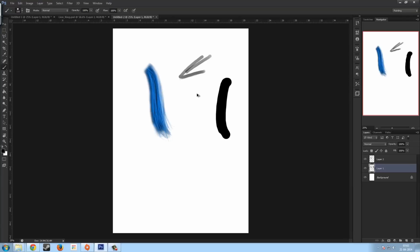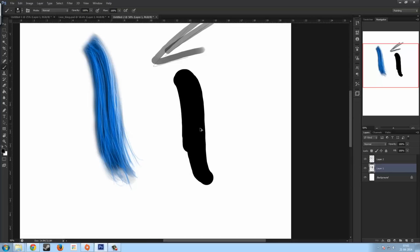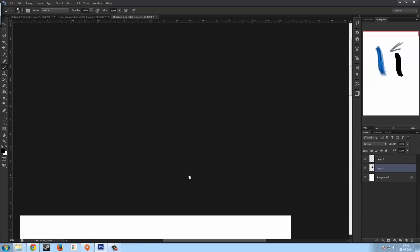Okay, let's do the same air tile. And boom, boom. What is that white dot I'm getting there? Why am I getting a white dot? There we go. So black. Okay, that was not supposed to happen. I shouldn't have done that. Okay, erase that. Black, paint. And sorry about that, guys.